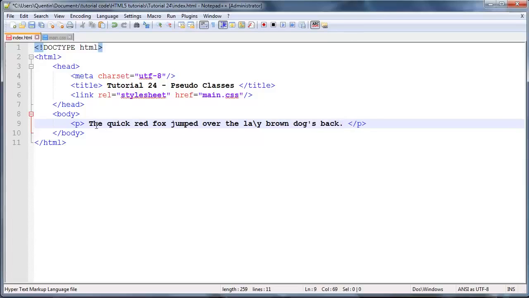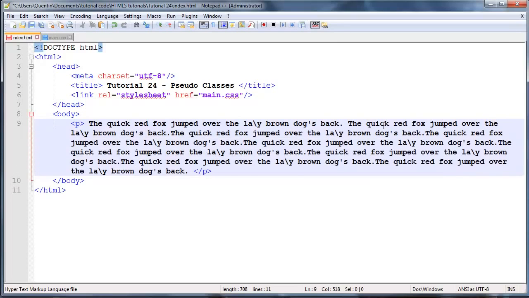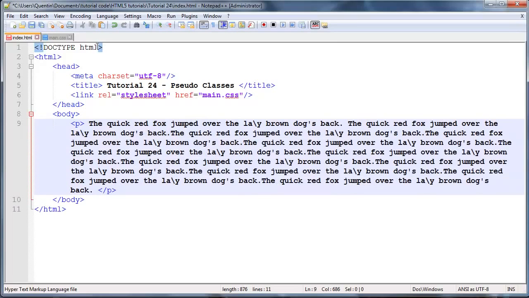And I think I'm going to have to just duplicate this a few times just to make sure that it takes up quite a bit of space. Okay, cool. And that should be fine.